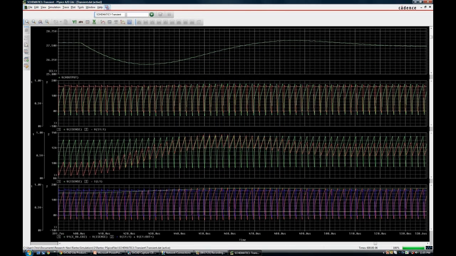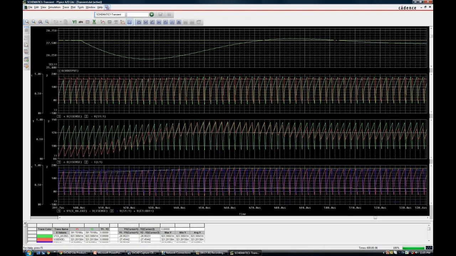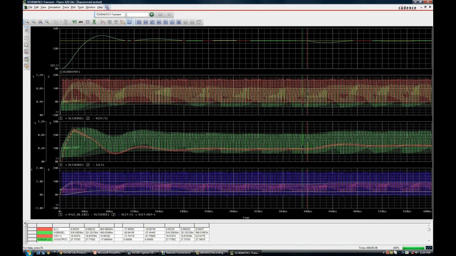So we see this is our load transient, and we dropped all the way down to, we'll toggle the cursor, we dropped all the way down to, and we got to look at V output down here, 25.8 volts from approximately 28 volts. So that was our load transient. Zooming back out, and there's back to our overall output voltage.